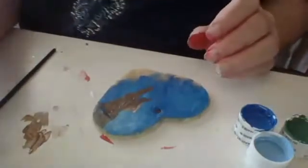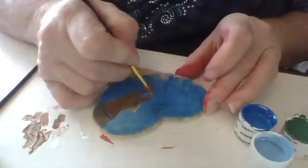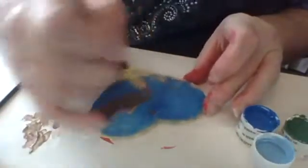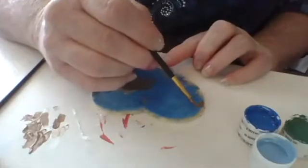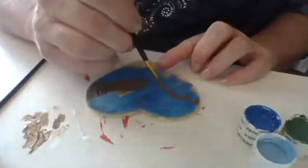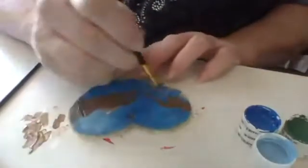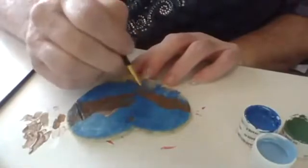Now at this point, we're going to go ahead and finish this little back one right here, like it's coming down. Kind of blend it in a little, coming this way. Kind of let it fade out. We'll come to our other side here. We're going to give it a nice big mountain right through here. Pick up my browns. And we're just going to bring it down. Nothing too fancy here. Kind of gives it like a little valley coming through here.